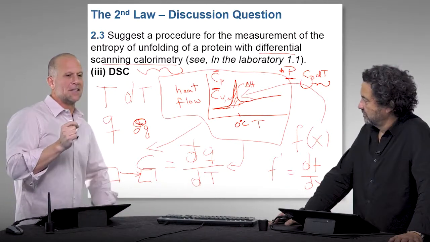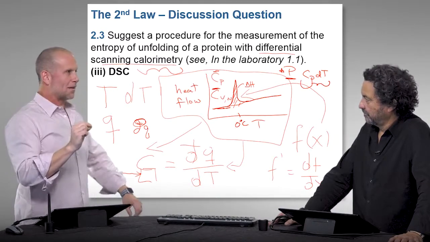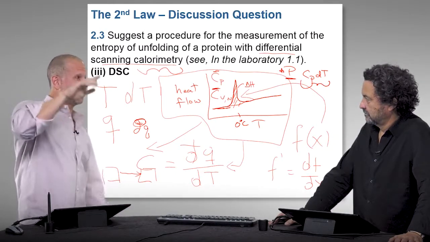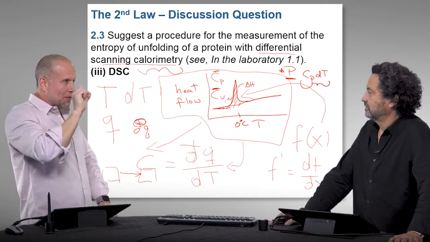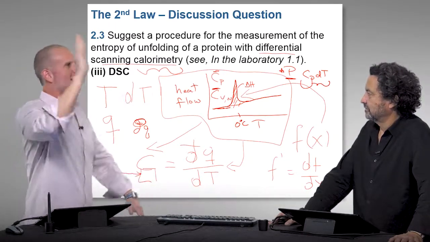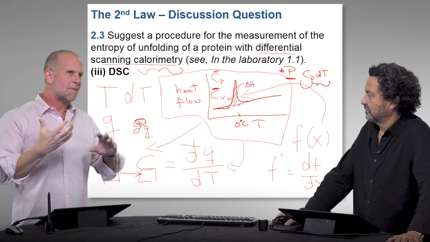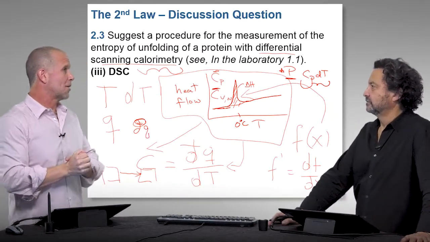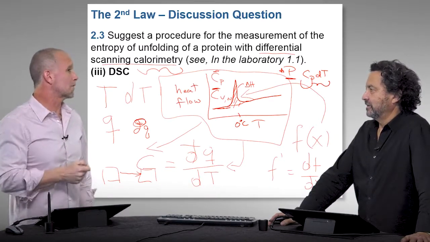I always remind students that the same is true when we talk about height. We rarely put the delta in front of the height of something, but it's never absolute. It's always relative, from sea level to somewhere. We should put a delta H, but we almost always just put H. It's the height of the mountain. I use that as the example to say how often we get non-precise in our mathematical nomenclature in thermodynamics. It causes a lot of confusion with students.